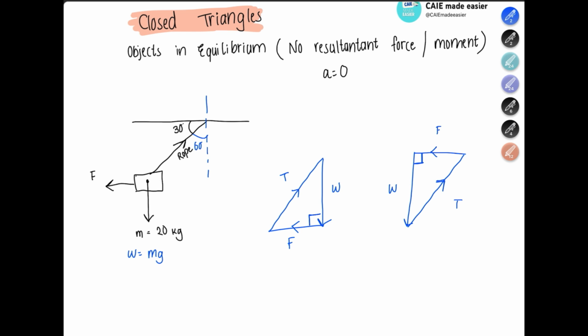Now if you can see, the angle between the rope and the vertical is 60. So between the rope and the vertical is 60 here. Let's write 60. And then you can find this last angle by 90 minus 60. Okay, and you can find this angle by sum of angles equals 180. So it's going to be 180 minus 90 plus 60. The answer is going to be 30. But you can also see you have a 30 here between the rope and the horizontal. It's 30, so you can write 30 here. On the other side, the angle between the weight and the tension is 60, and the other one is 30.